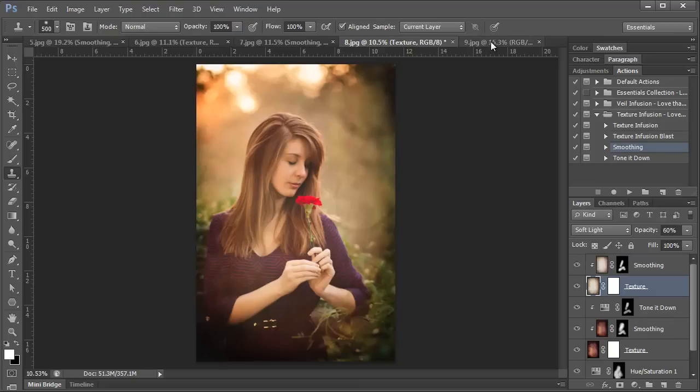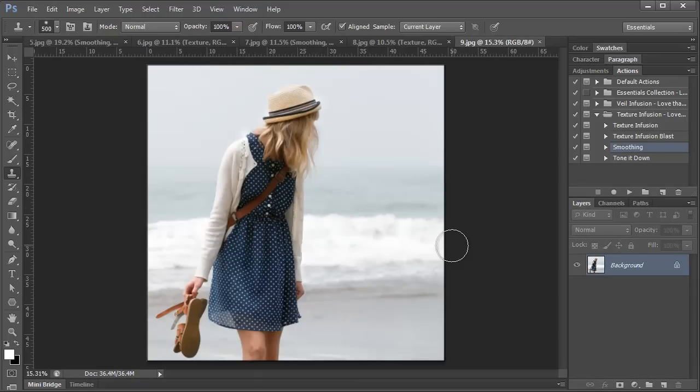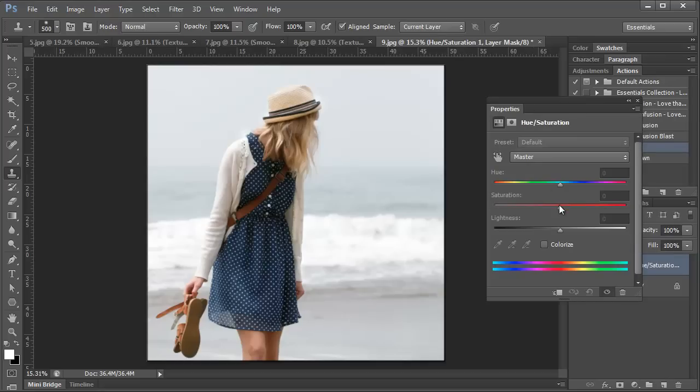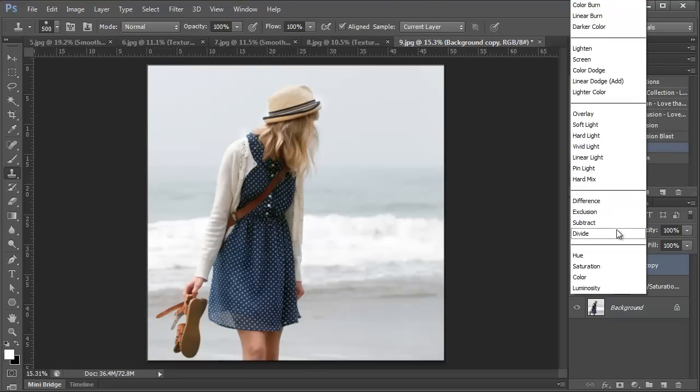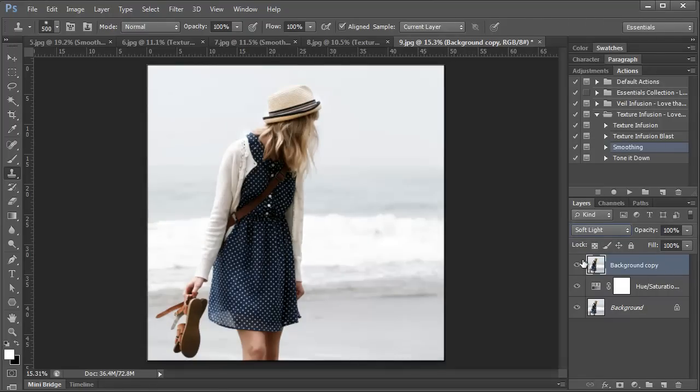This next photo is from Shannon Shaw, and when I first saw it I just knew it needed a vintage edit. The first thing I like to do for a vintage style edit is add a hue/saturation adjustment layer and take it all the way down to negative 100. Then I want to bring back some of the color from the original photo, so I decrease the opacity to about 48-49%. Then I duplicate the original background layer with CTRL-J, move it above the hue/saturation layer, and change the blending mode to soft light at 100% — you can see it just adds a vintage feel over the photo.